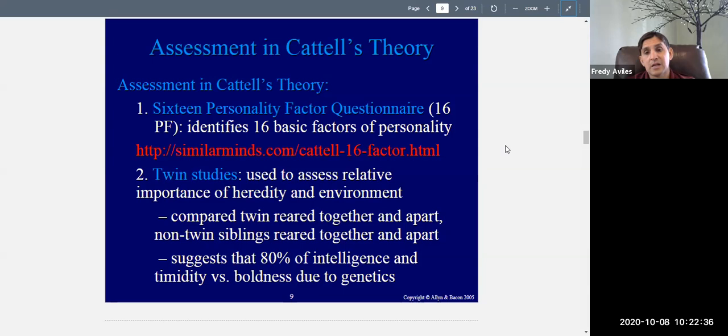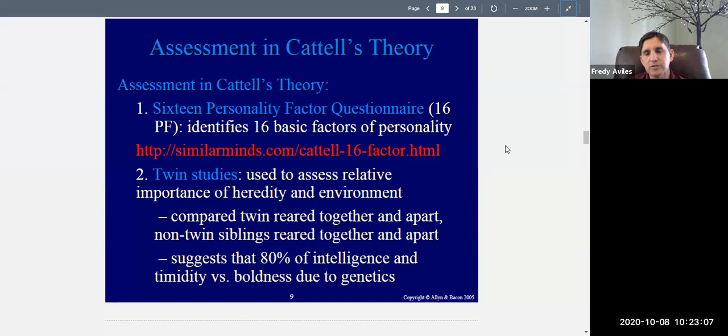like timid or shy, about 80% is genetic, or the opposite, how bold you are, about 80% is genetic as well. Intelligence is the really controversial thing. Cattell believed it was mostly genetic, it's biological. Environment does matter, and most people believe it matters more than that. Most people believe it's about 50-50, maybe 60-40 around there. Yeah, it depends on who you talk to, which one has the advantage. But Cattell believed it was mostly genetic, according to the studies he did.